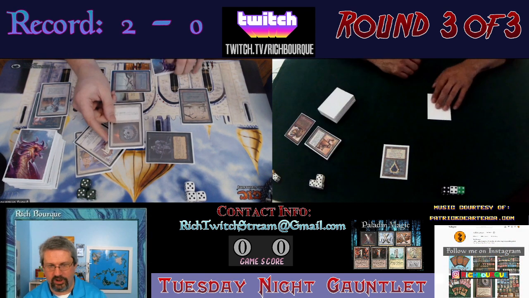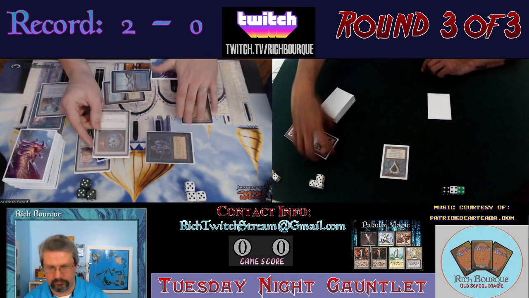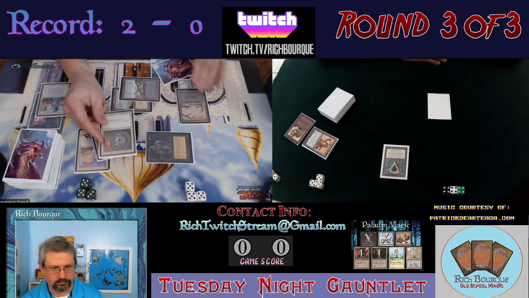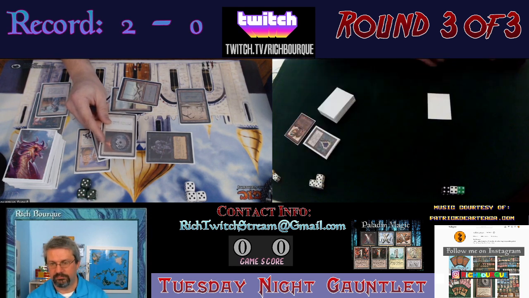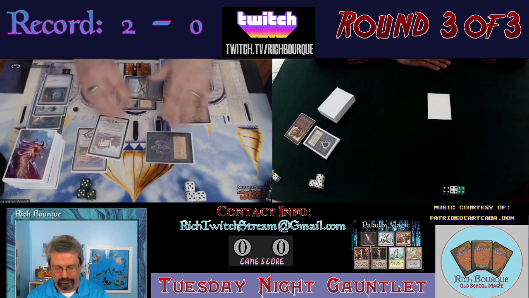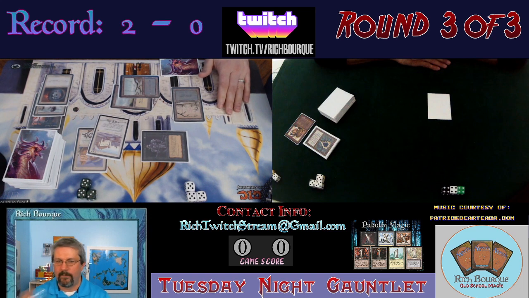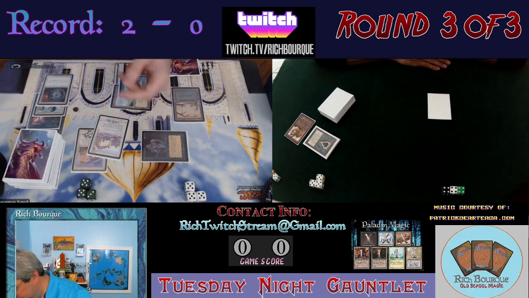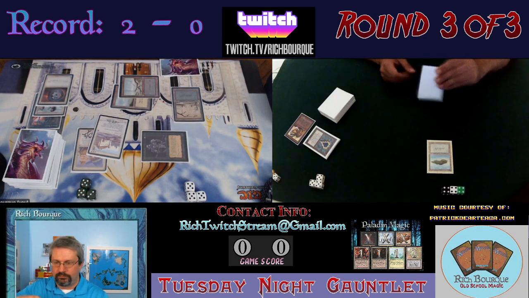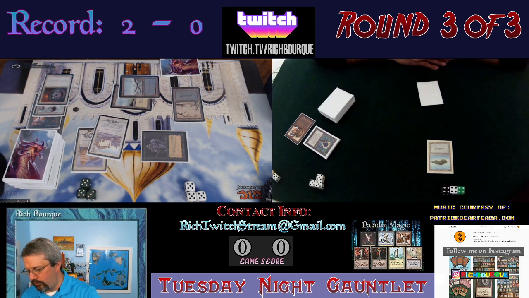And I'm going to disenchant your Mox. Yeah, sure. Okay. And I will say go. Very nice. Okay. I will draw for turn. I will play an island, and I will pass turn to you. Okay.